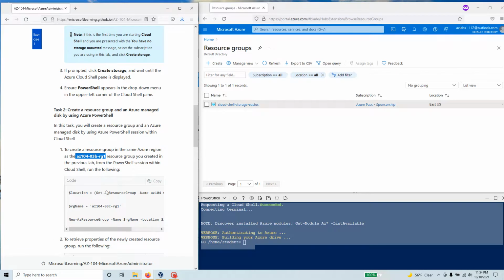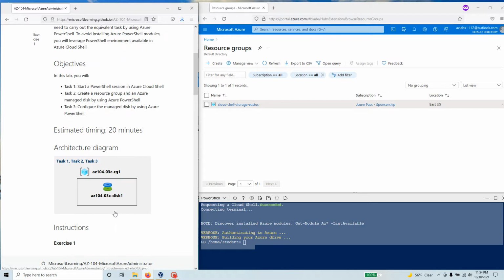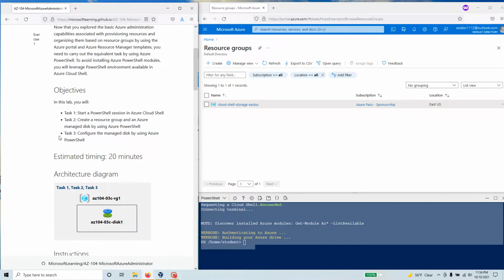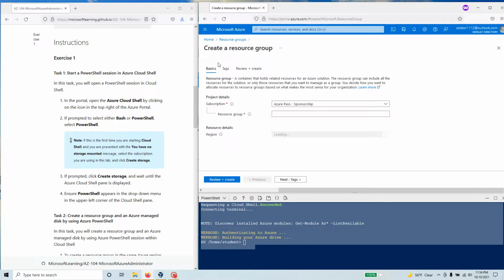It's trying to look for the resource in a particular resource group which I don't have right now in my region. So let's just create the resource group from the portal.